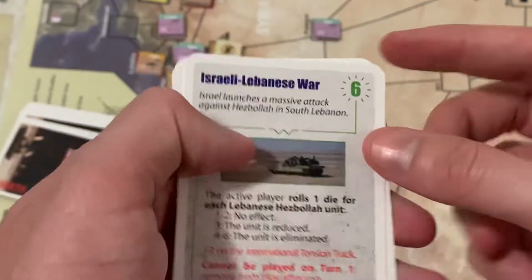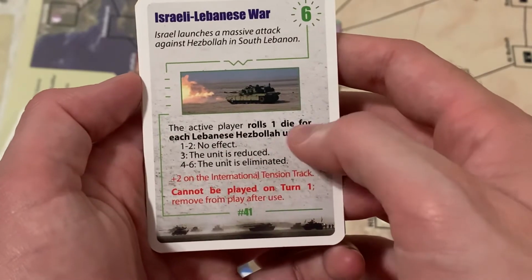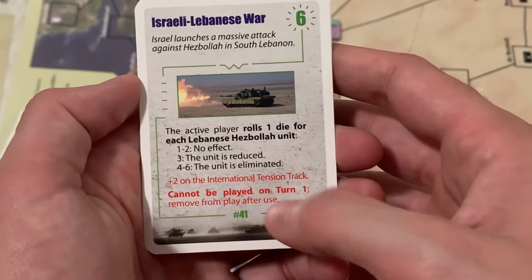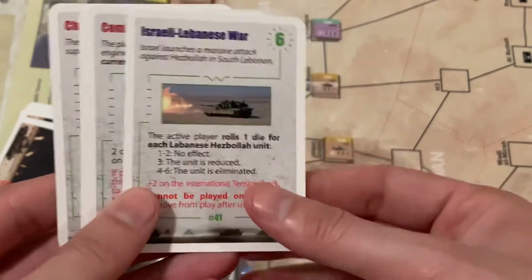And then the event card, Israel-Lebanese war. Israel launches an attack against Hezbollah. Roll a die for each Lebanese Hezbollah unit, and then play the effect. +2 international tension. Cannot be played on turn 1. Okay, so even if the Free Syrian Army / Turkey player had this card, they wouldn't be able to use it this turn.